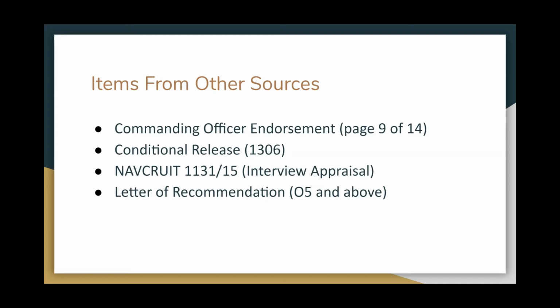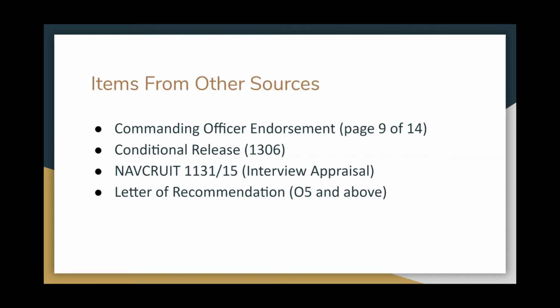Then you have the interview appraisals. We'll have a separate episode on this one, but you are required to be interviewed by at least an O4 and above within the community that you're trying to get into or apply for. Then letters of recommendation, O5 and above, no specific designator. So this can be your department head, your OIC that you've worked with before, who can vouch for you personally. We'll also have a separate episode for this one, specifically on what is a good letter of recommendation.